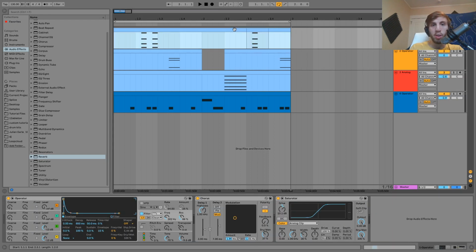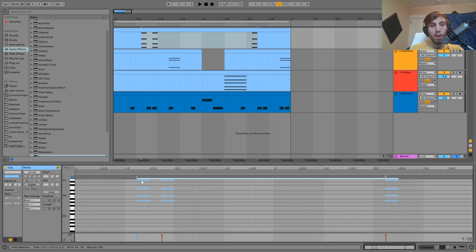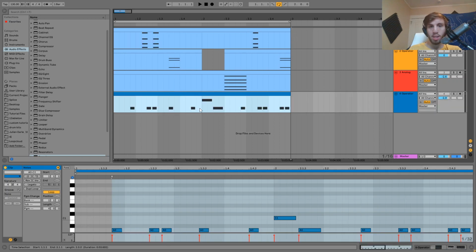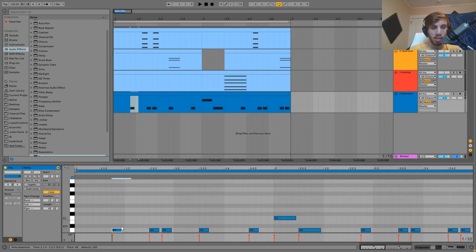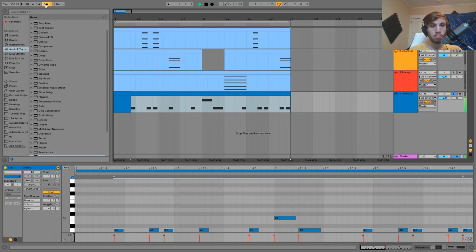Now, something that I want to do here is take all the 16th notes, like these, everything that's like that, and just move them back a little bit. This is going to give it a little bit of swing, like that. And I'll play that with the metronome so you can hear. You get that burp, burp. It's a little bit more swung now, and I think this is going to make this a little bit more groovy. And then we can also do this with all the 16th notes in the bass line. The key here is just not doing too much, just doing enough to where it's noticeable and it sounds cool, but it's not too swung. Perfect.